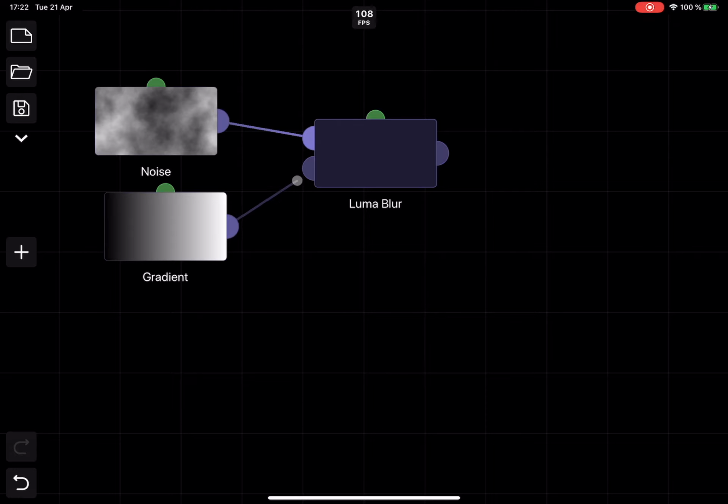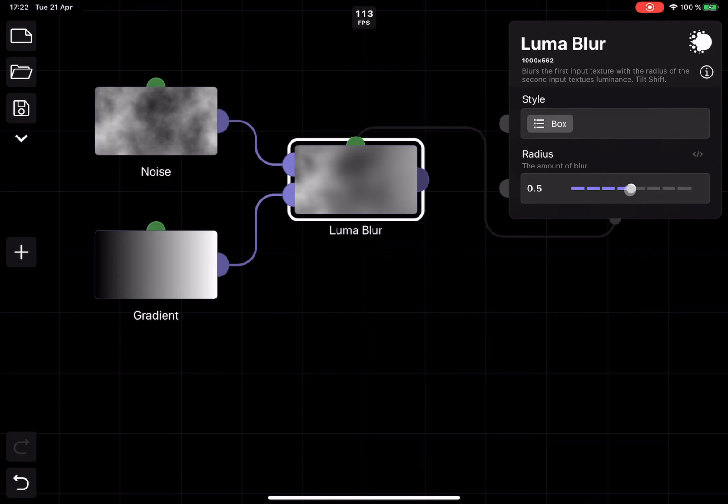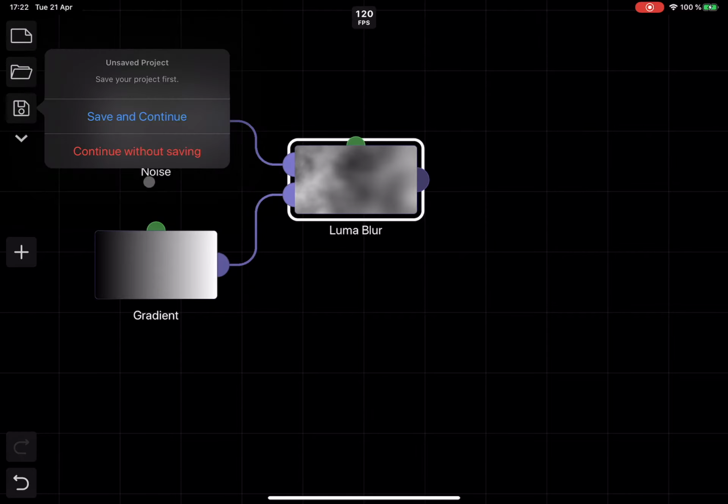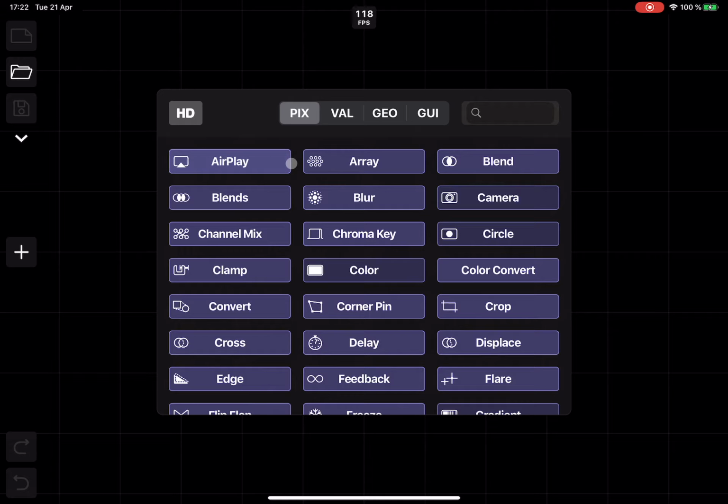So if we have a noise here and look at this, we can see that it blurs the right side of the noise as the pixels are white there. Okay, that's an overview of Pix.